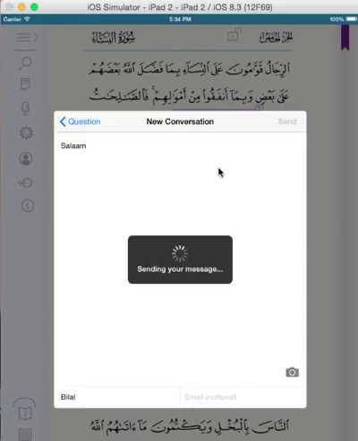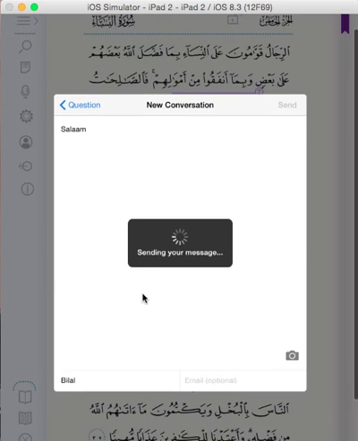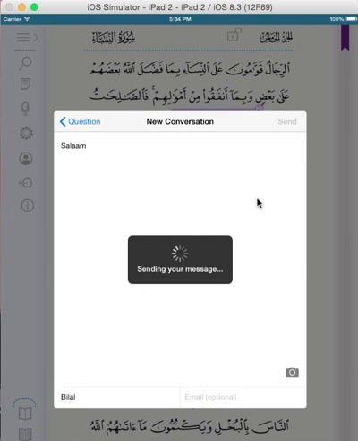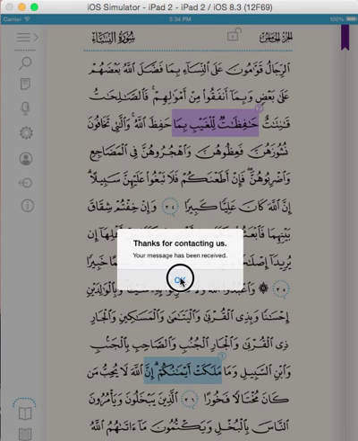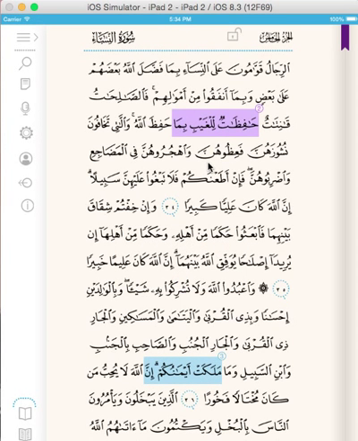And it should take any second now before it sends. It's just taking a while here, a little bit, just because my Wi-Fi here is quite slow. But in any case, once it does send a message, let's see. Yep, okay. So now I got the message and I can respond back to you in real time, inshallah.